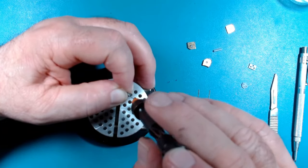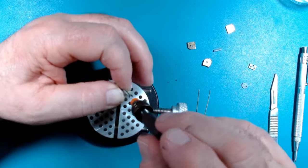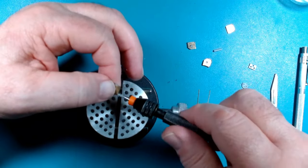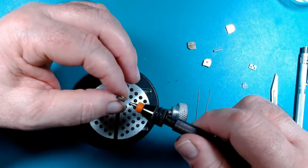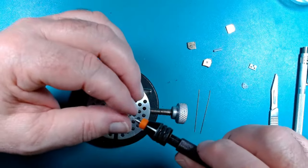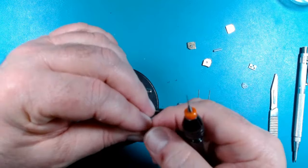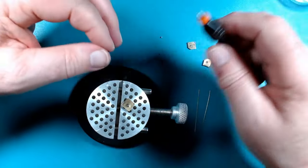Pretty thick. There we go. Oh, and I did snap the joint. Okay, I'll have to glue that back in. I was afraid I might. But I did get the hole through it.